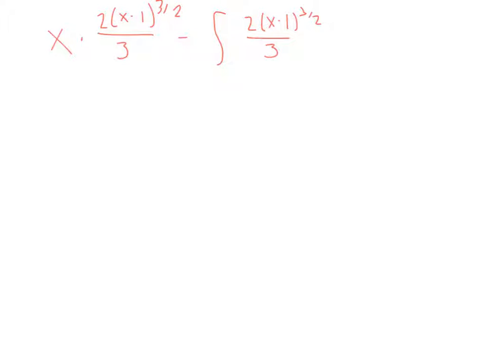So as I was saying, we'll take this new equation that we just got from plugging it in to our integration by parts equation, and we're going to now take the integral of this to get our final answer. So we can bring it down here, and we have 2 thirds, x minus 1 to the 3 halves.